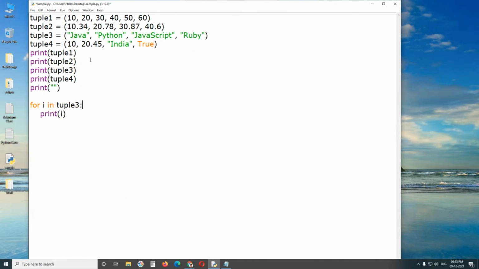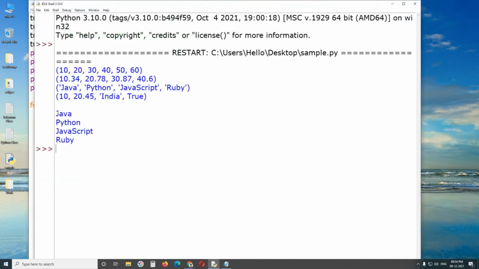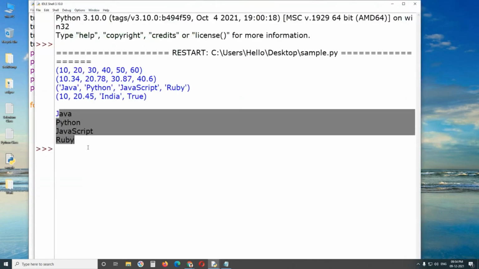It is a code block. Here 'in' is also a Python keyword. Print i will print Java, Python, JavaScript, Ruby in 4 lines. Run module. Observe the last 4 lines: Java, Python, JavaScript, Ruby.